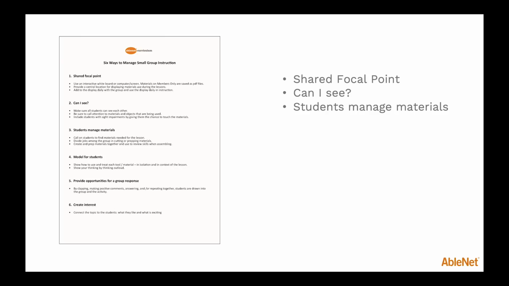Allow students to assist with managing materials for the lesson. This can be as simple as having students assist with cleanup at the end of the lesson, or using the hitch and jelly bean switches to turn the page of a digital book. Model everything for your students. Model how to physically complete tasks, but don't forget to provide visible thinking as well. By modeling your thought process for students, they can develop their own inner dialogue when thinking critically about new information, such as a story that they are reading or a problem they must solve.